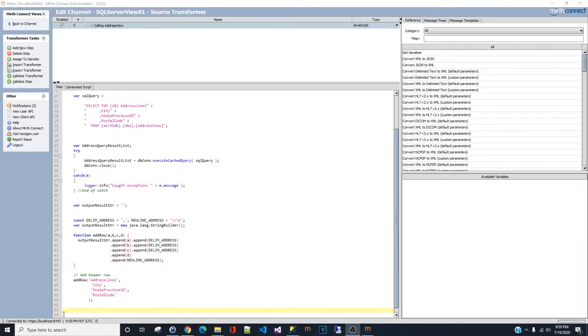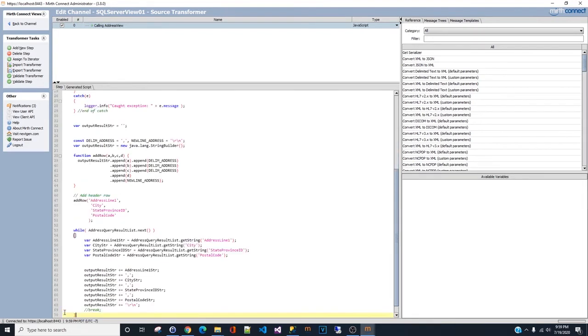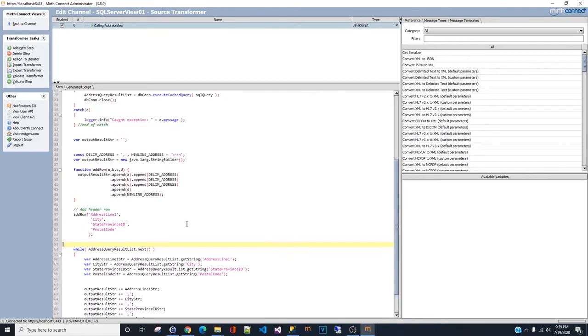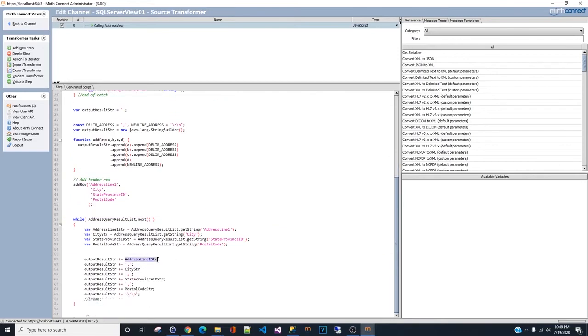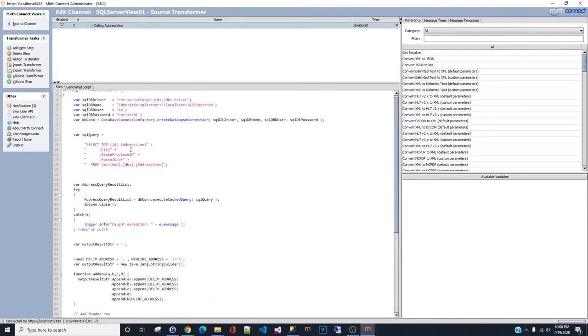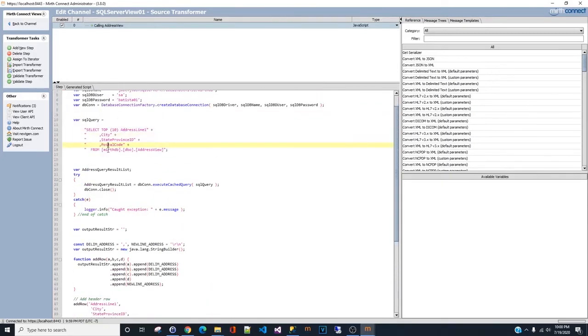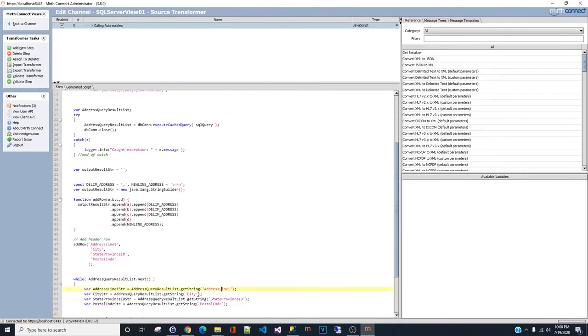Next step, we're going to parse the result set coming back from the database query. So let's do that. Make sure that right here, when you call the query up here, see this is the column name, city, state, postal. Those are the column names. Make sure these right here match to this.